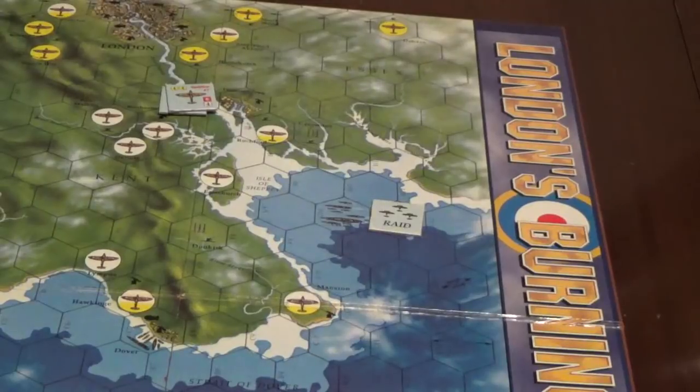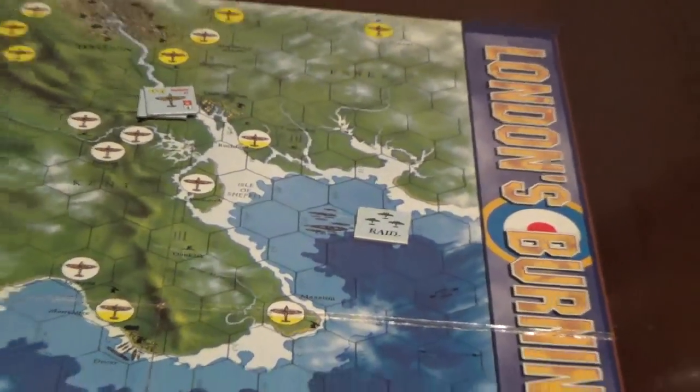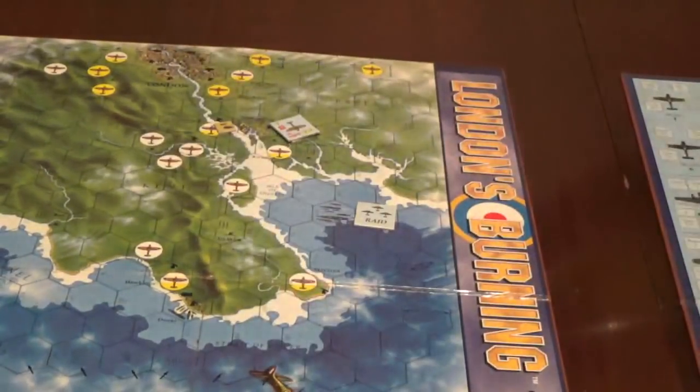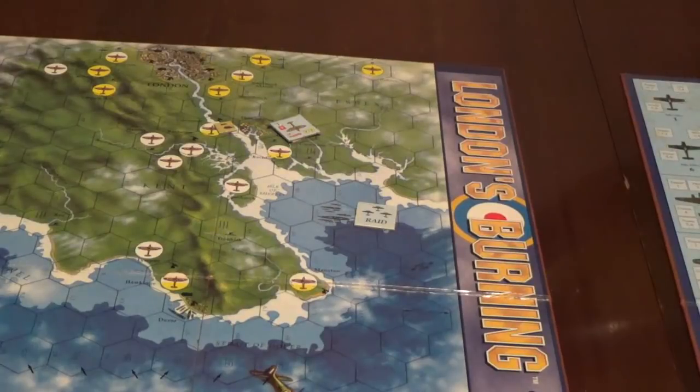Now, I've got my British planes here. Okay. And I can go ahead and start to move them. So what I'm going to do is jump my guys up 2 levels to Angels 10. And I'm going to move them 1, 2, this direction here. And I'll have them facing down this direction, because I'm kind of waiting to see which way the Germans are going to go.